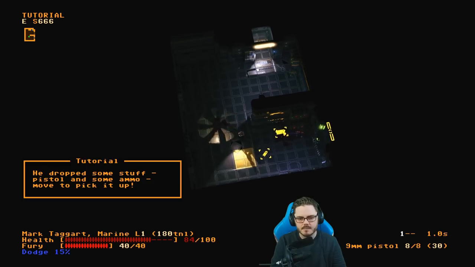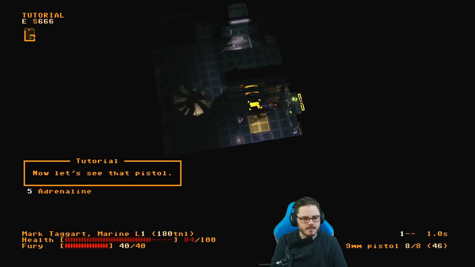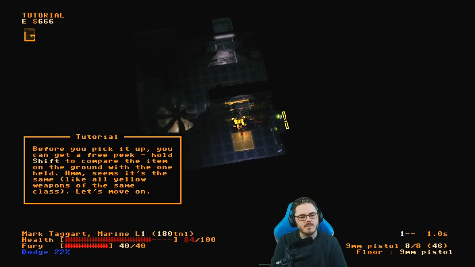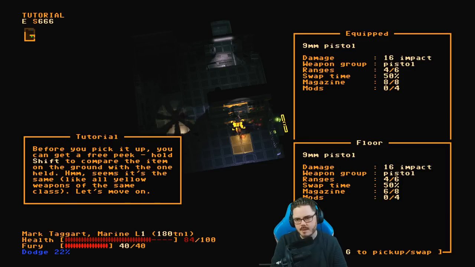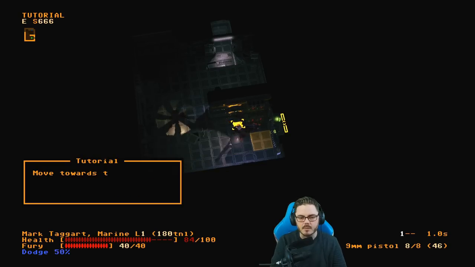Move to pick it up. Pick up with G. G for get. Now let's see that pistol. Before you pick it up, you can get a free peek. Hold shift to compare the item on the ground with the one currently held. Seems like it's the same, like all yellow weapons of the same class. Let's move on. Same 9mm pistol. Do they have ammo in them? They do, so I guess you could swap to it for more ammo, I suppose. Looks like we have plenty of ammo though.